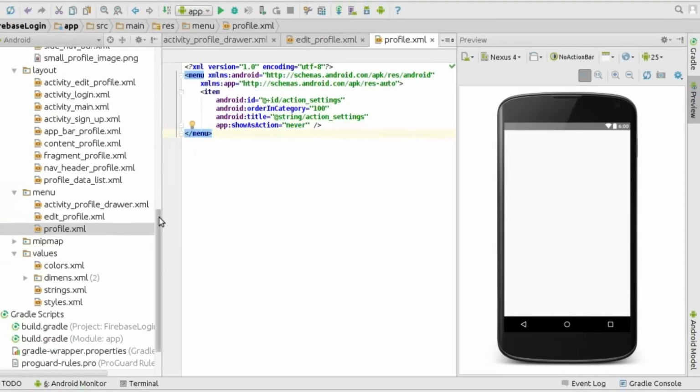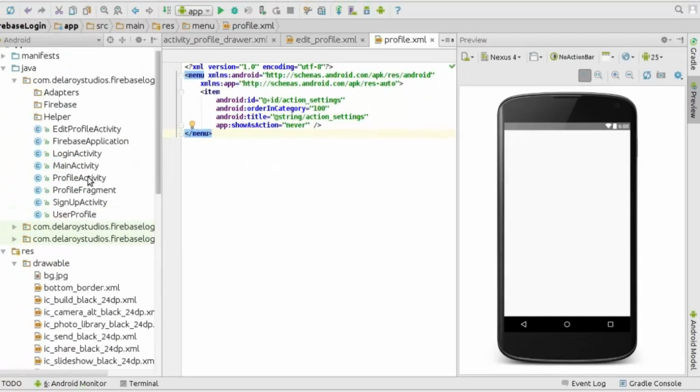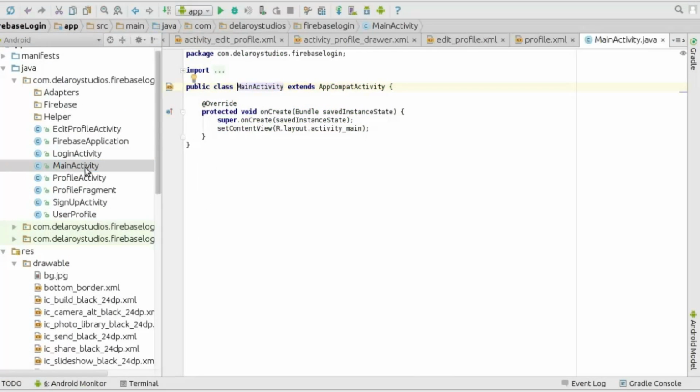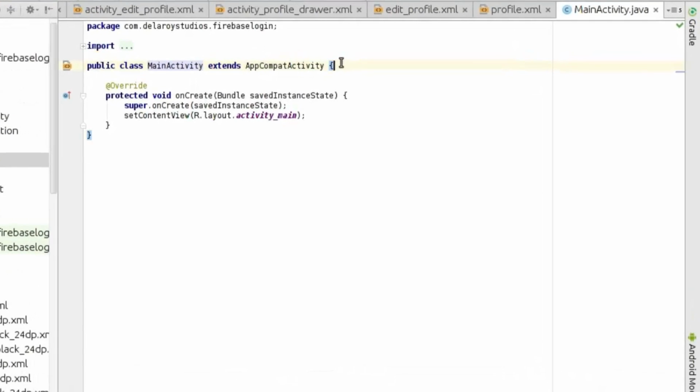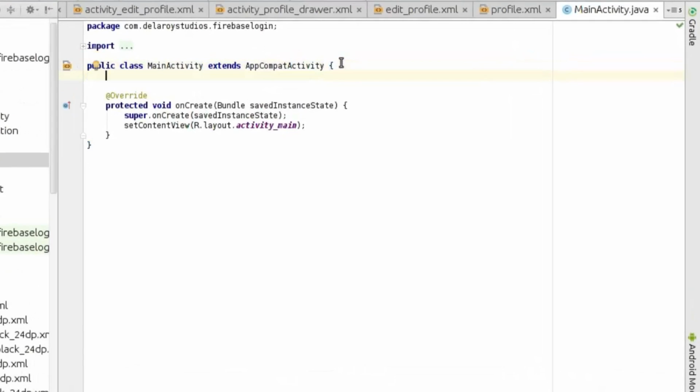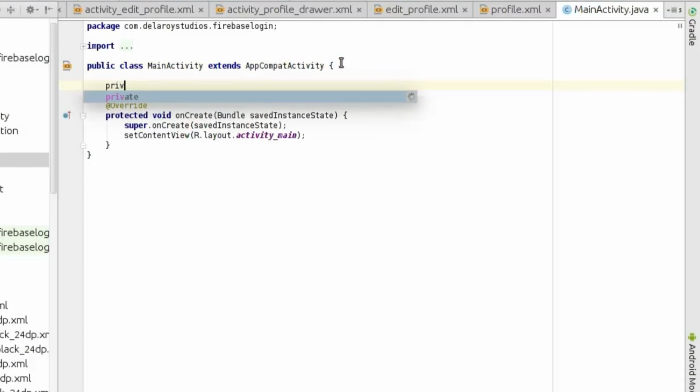That's fine. From here, we'll be moving straight to the main activity of this particular application, and we're going to first of all integrate the splash before we get to do all the stuff. We have done the call on the super state, the save instance state, but let's create a private final variable int.